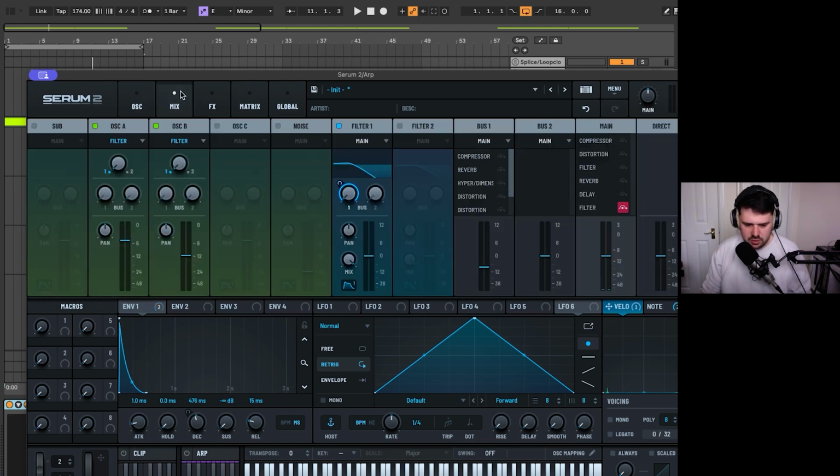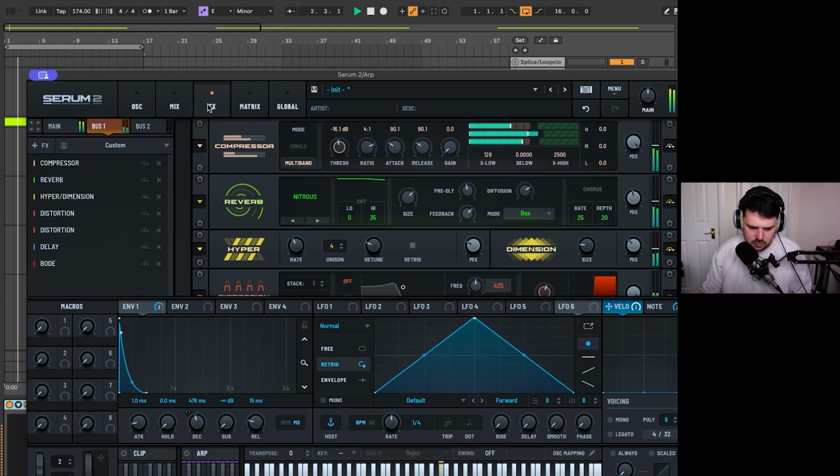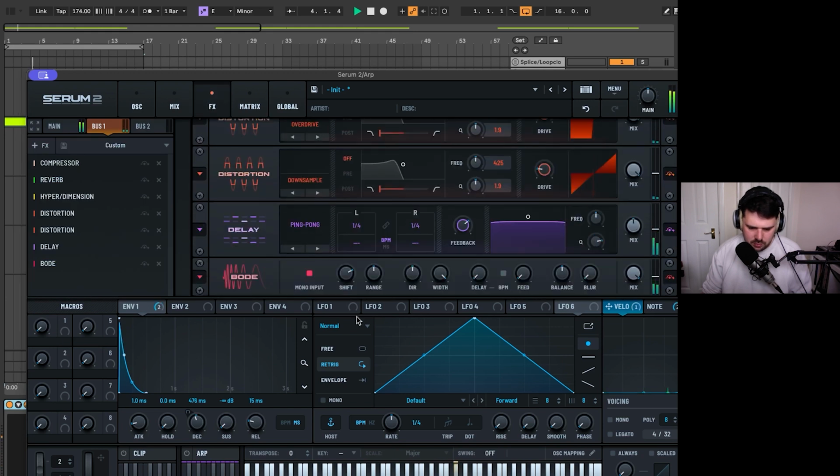Which creates some weird pitchy stuff as well if I set that to direct a bit more of this. Even like modulate the shift.